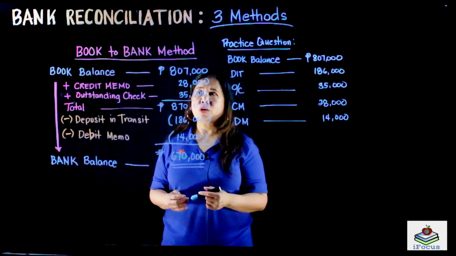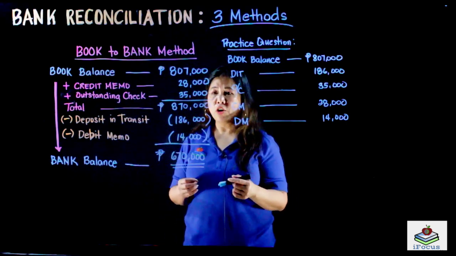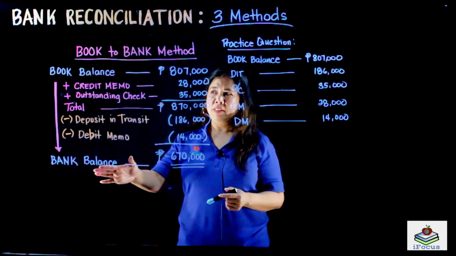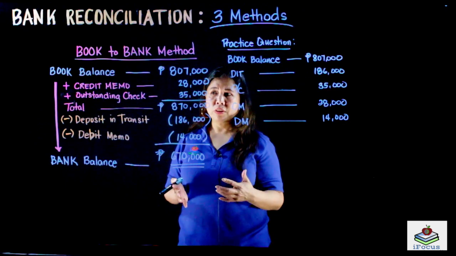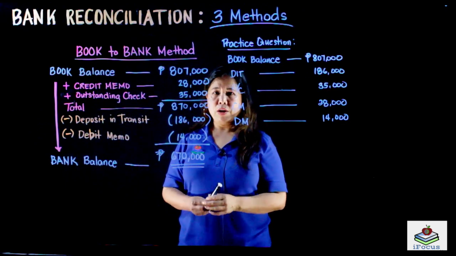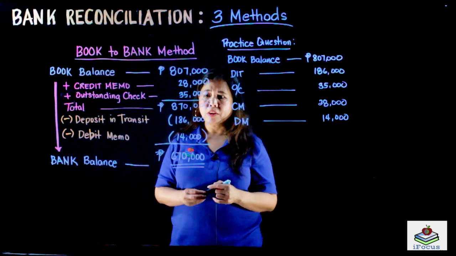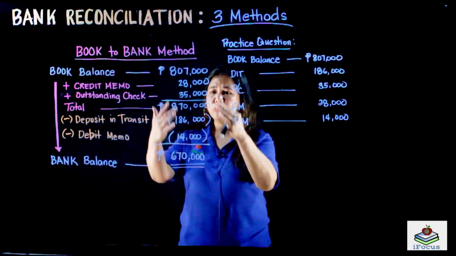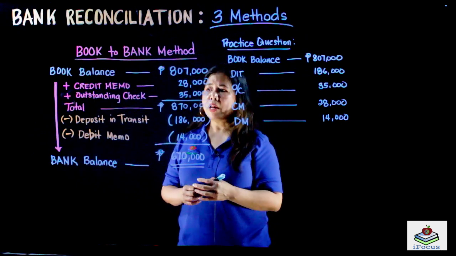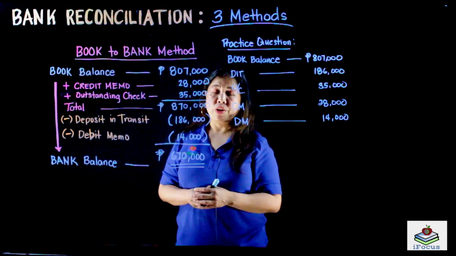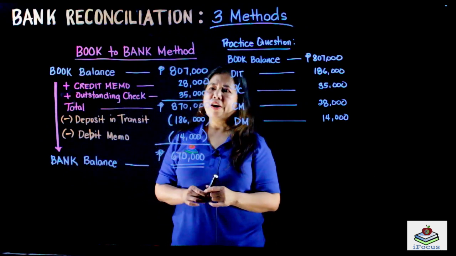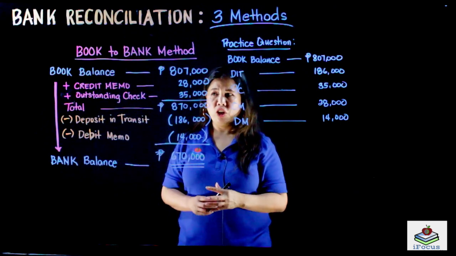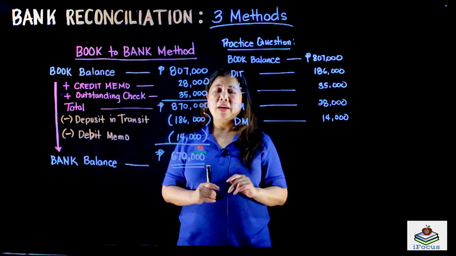Ginagamit itong method na ito kapag ang hinahanap mo or requirement sa practice questions or problem mo is the bank balance. At madali itong i-compute kapag kumpleto ang mga amounts. Pero kapag hindi ito kumpleto, let's say may bank balance ka pero wala kang deposit in transit, you will work it back. I-work back mo para makita mo ang iyong deposit in transit. Or wala kang outstanding check na amount, i-work back mo para makita mo ang outstanding check. So, ito po ang ating book-to-bank balance.